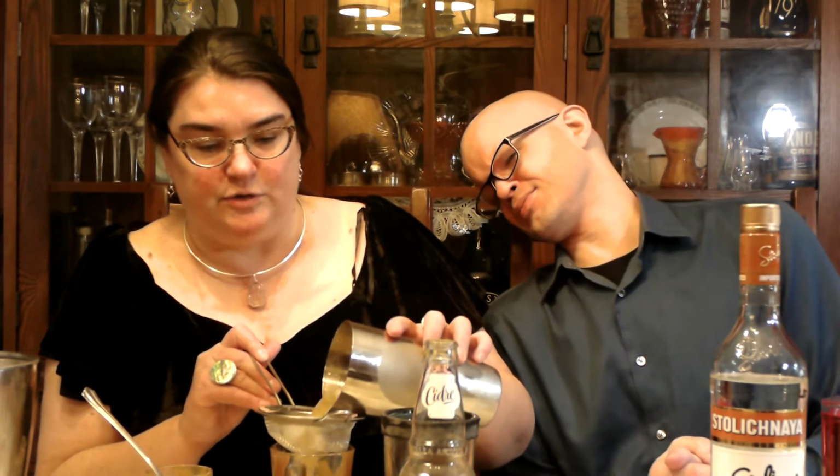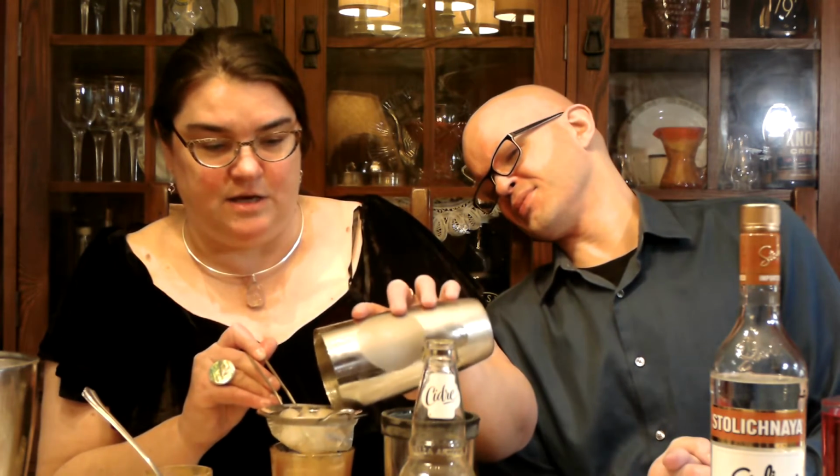Fresh apple cider, already talked about that one. Okay, I'm going to use my handy dandy thing and get my ice out. It's 3 ounces of the farm fresh apple cider. Again, local grocery store, something like $4.99. Make sure it's not a flavored apple cider. They have flavored apple cider? Yes, they had a salted caramel apple cider, which might be okay in this, and they also had a pumpkin spice apple cider.